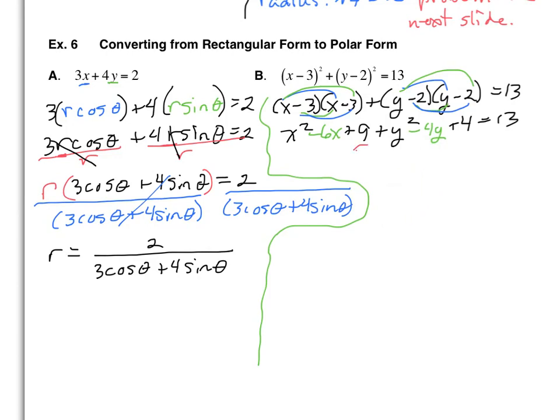And another magic occurs. What do you think 9 plus 4 equals? And usually in these particular problems, to make life easier on you, they're going to make those two constants add up to that constant on the right. And so that should cancel out. So we're going to end up with x squared plus y squared minus the 6x minus the 4y. I'm going to add the 9 and the 4 together, which is 13, equals 13. And then we're going to cancel out the 13s, because if I were to subtract 13 from both sides, I would get 0. They'd both cancel out.